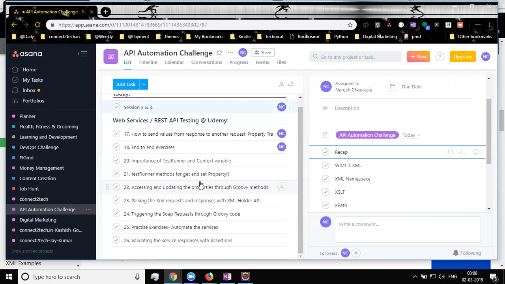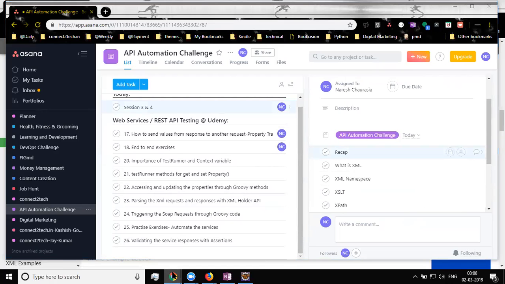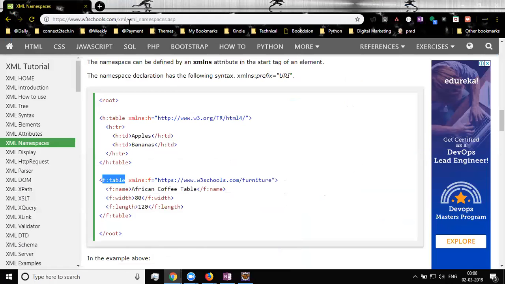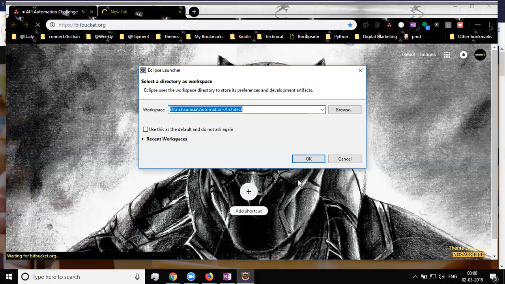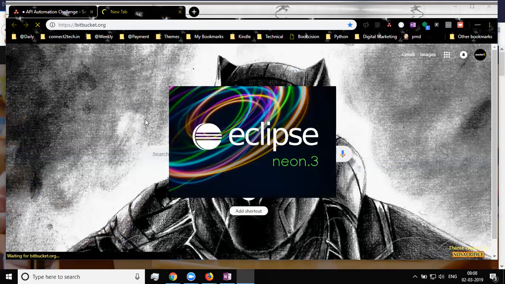Just a quick recap. I'm not going to spend a lot of time on this, but while we are at it, I'm sharing one link with all of you. I hope you have already downloaded this project from Bitbucket. If you have still not done it, I request all of you to please do that immediately.